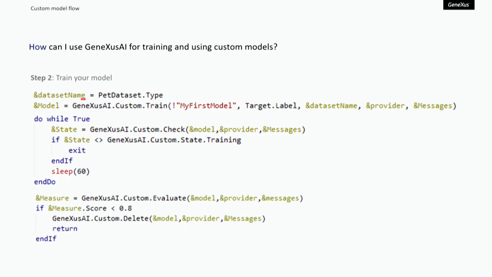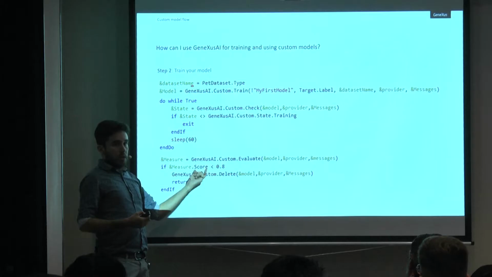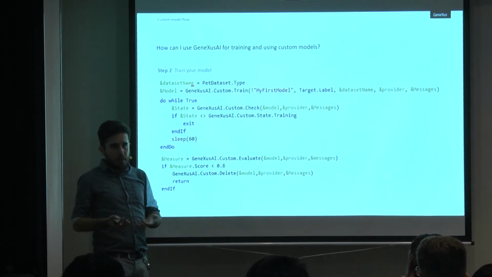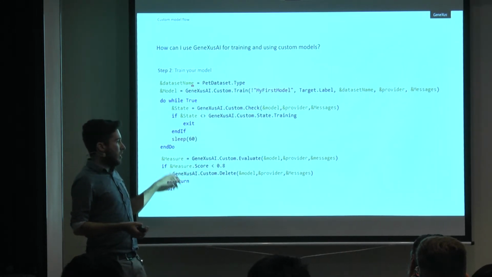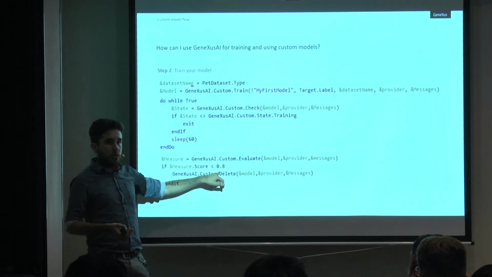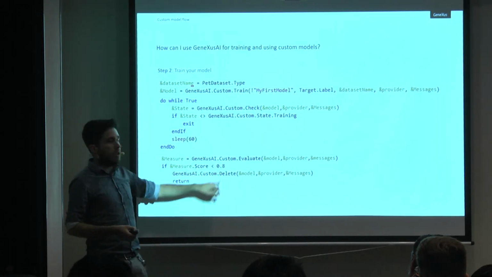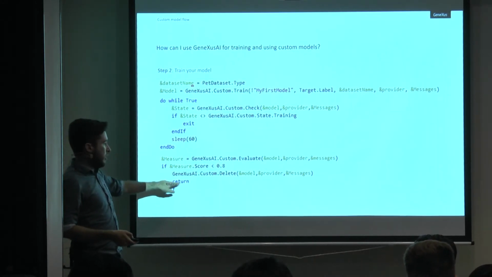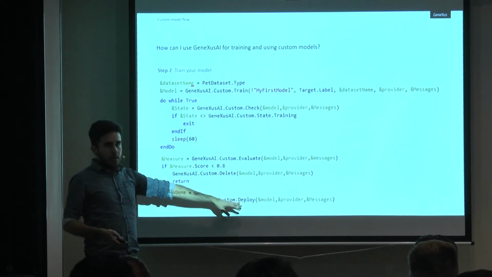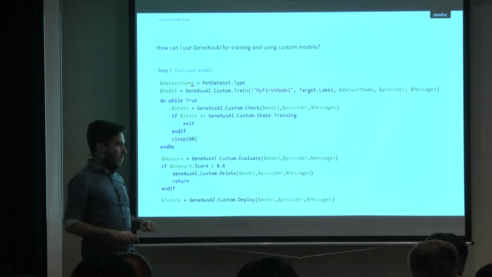And then finally, you can evaluate the model by calling the primitive of evaluate. And you can have a measure, and that is going to be another SDT that will have a main metric and a group of additional metrics so that you can choose whether you want to use another metric or not. But if the main metric we're considering is less than 0.8, then it's not worthwhile, and I drop the model and forget about it. But if that's not the case, I would make a deploy, and then the model would be available.